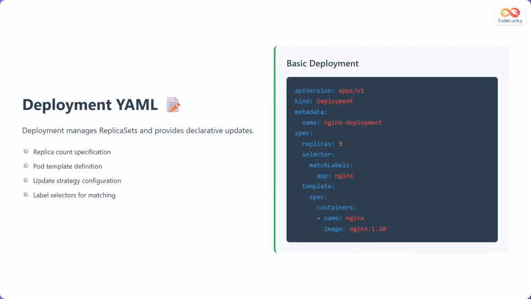A deployment YAML file defines the desired state of the deployment. It specifies the number of replicas to run, a selector used to identify pods managed by the deployment, and a pod template that describes the containers, including their images. Deployment configurations are used to manage application lifecycle with ease.